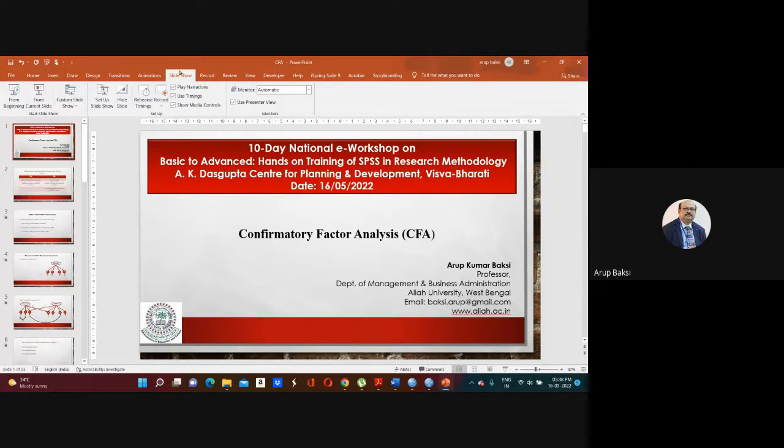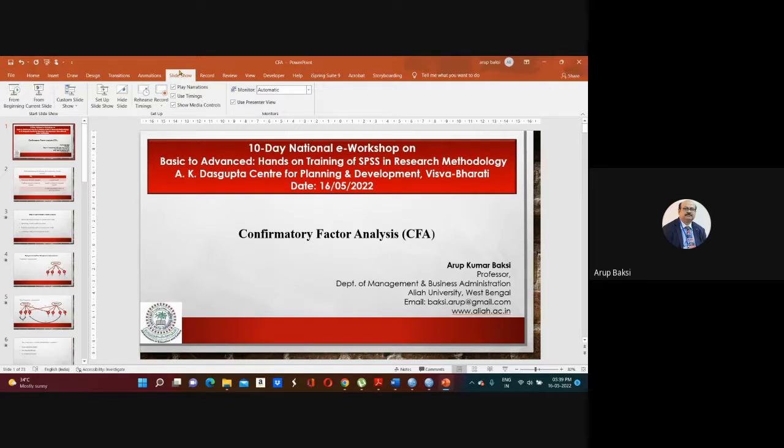One thing I would like to mention: SPSS won't help you in CFA. We have another module, almost analogous or a plugin to SPSS, called AMOS, whose full form is Analysis of Moment Structures. With the help of AMOS, we normally conduct the CFA. Under normal circumstances, SPSS has some limitations and limits itself to conducting EFA only. So when it comes to testing for CFA, you need to take up AMOS.